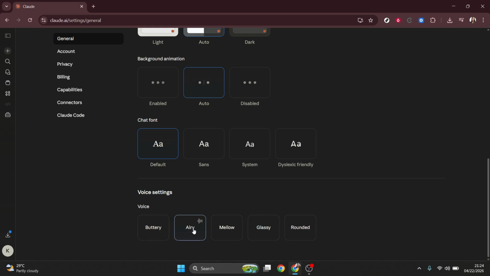Once you're in the voice options, browse the available voices. You'll typically see a selection that varies by tone, pace, and accent. Tap any voice to hear a short preview. Give each one a few seconds so you can judge clarity, speed, and warmth. If the first preview takes a moment to load, that's normal. Just let it buffer and play through.